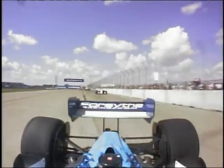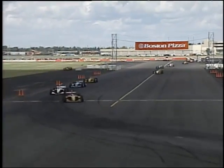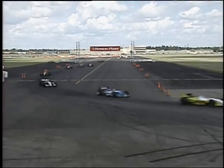He is indeed, and he has created a lot of smiles around down here. Dale, you've got Ronnie in a seat this week. Are you going to stay with this one for a couple more weeks? Well, he's doing a good job. He said he was in the top 10 in every session but one, which was the important one Friday. I said, no, the important session's right now. He's 7th. He's faster than 2 guys in front of him. He's doing a really good job. All those guys we had, Michael and Tarso and Ryan, they all did a great job.